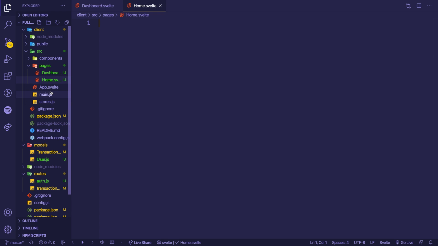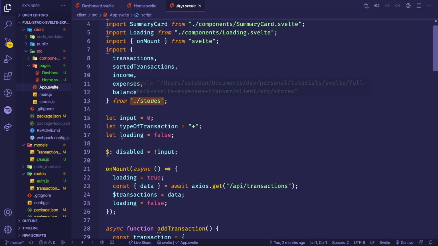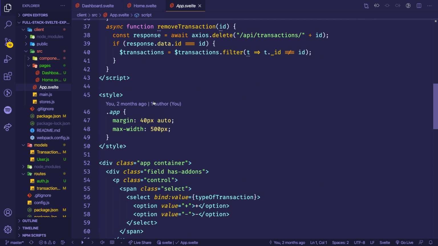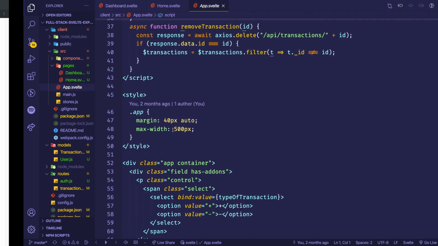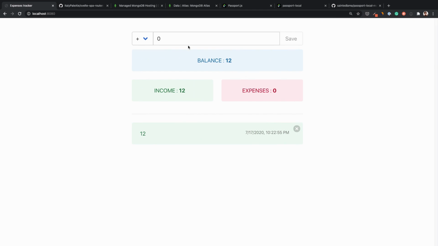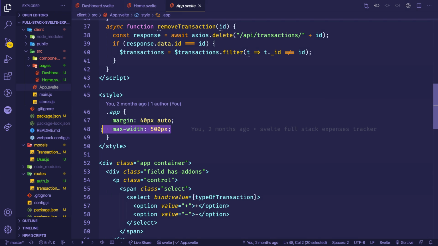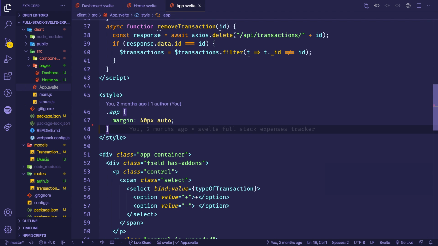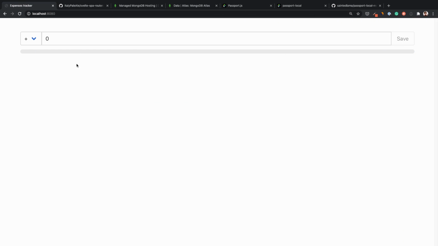So now let's go here, and I'm going to make a modification. In the previous application we have this max width property, so that's why it looks like this. But now I'm going to remove this, and it's going to be like this.